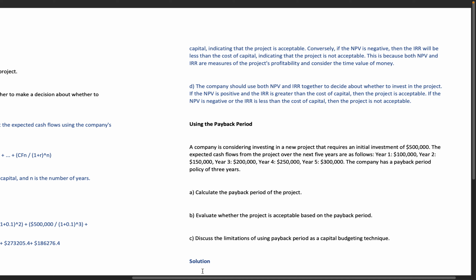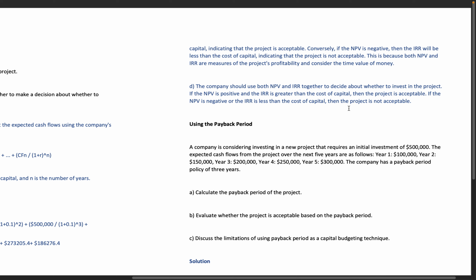And the final question is whether the company should use both. The answer to that is the company should use both NPV and IRR to decide whether to invest in the project. You would use NPV and IRR as an acceptance criteria. You won't find NPV and IRR delivering different results unless, of course, there are negative cash flows affecting the IRR, in which case you don't use the IRR. So you put them together. It's more communicable, it's more understandable, and it's what we see in the industry.